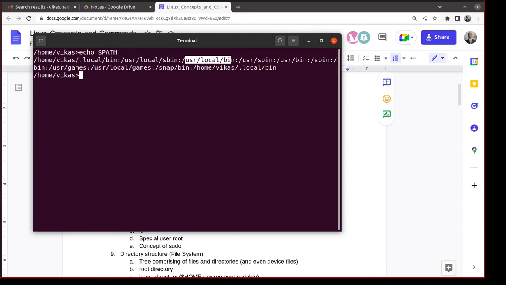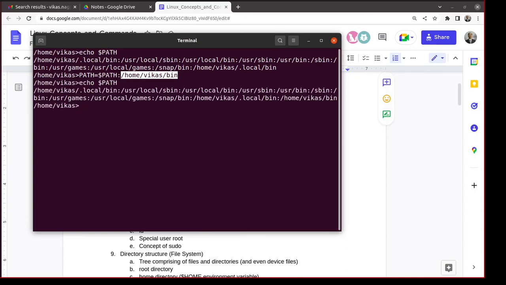And when you run any executable, let's say I run ls, it will look in this order. It will first look in this path, then this path, then this path, and so on. And you can add more to this path. You can say PATH=$PATH:/home/vikas/bin. And if you verify that, I have added this new path in the correct syntax. The syntax is very simple: directory1:directory2:directory3. Let's say you have written hello.c, you did gcc hello.c, and got a.out. When you run a.out, again the same process: it looks in this path.